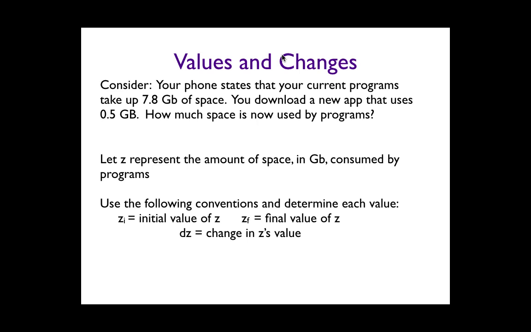Yeah, it's 0.5. Now, something else to think about with DZ, it's talking about a change. Changes can be a change that makes something increase or a change that makes something decrease. In this case, it's an increase, and so we call that a positive 0.5. Just like usually, you don't have to specify positive. If you just say DZ's value is 0.5, 0.5 is a positive number. But keep that in mind when you're talking about decreases. It's very easy to forget the negative sign if you're just thinking about the size of the change as opposed to the direction of the change.